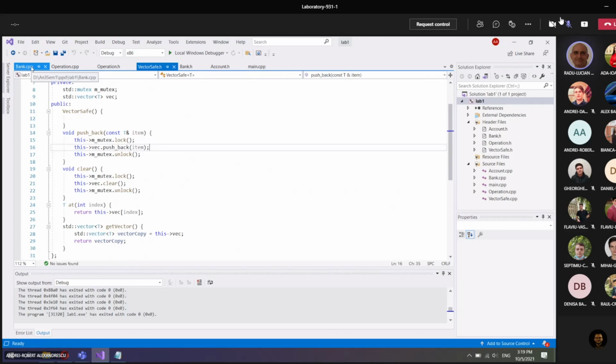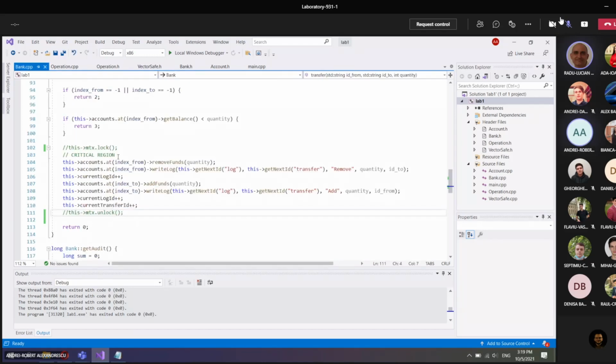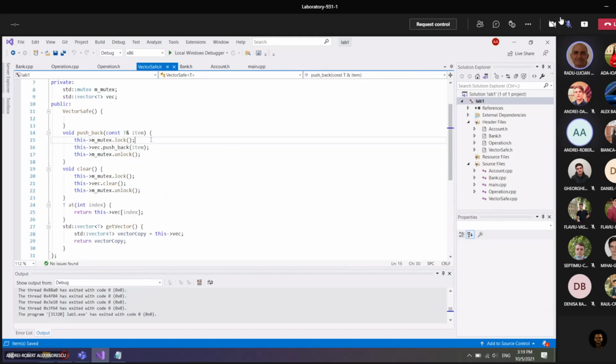So adding to the log is done under this bank mutex. And what do you mean should work? So if that mutex is locked there and unlocked at the end, and between the lock and unlock, it's the place where you add the operation to the log, then yes, you should be able to get away with an ordinary vector.